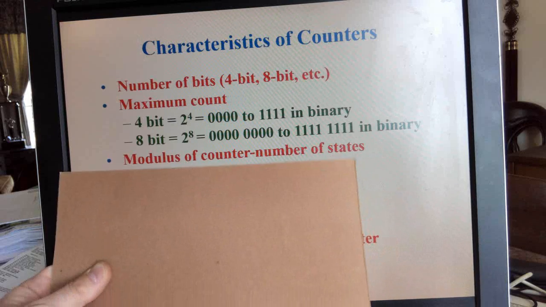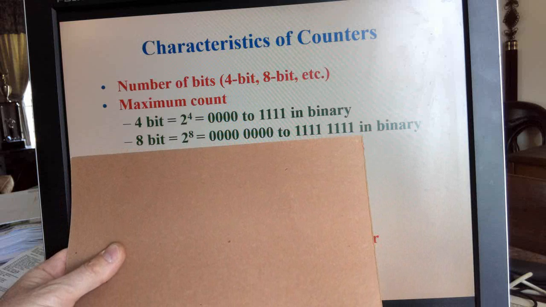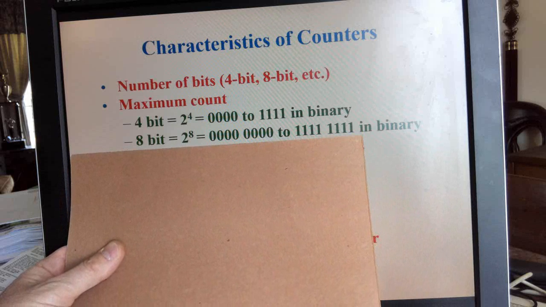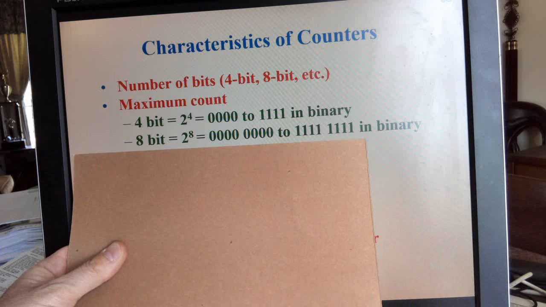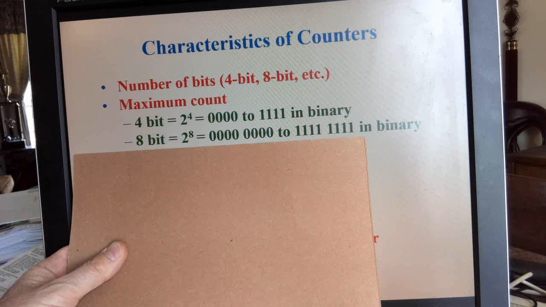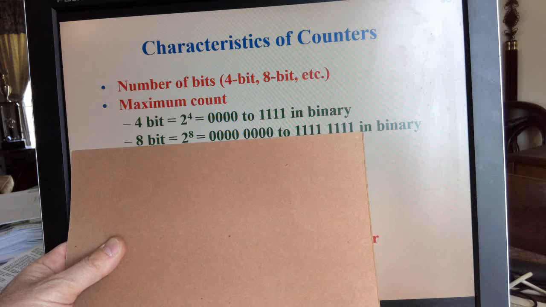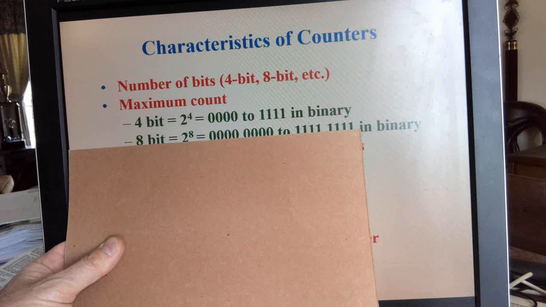All right, so some quick characteristics here. We're going to be dealing with typically a 3 or 4-bit counter. A 4-bit counter, based on what we know about number of bits, would give us the range from 0000 through 1111 in binary, right? So that's probably familiar in terms of when we are trying to generate the number of possible inputs. The same thing is true here. If it's 4 bits, you'll literally be able to take it up to 1111.